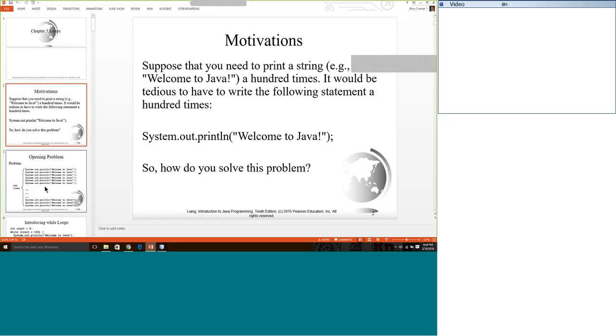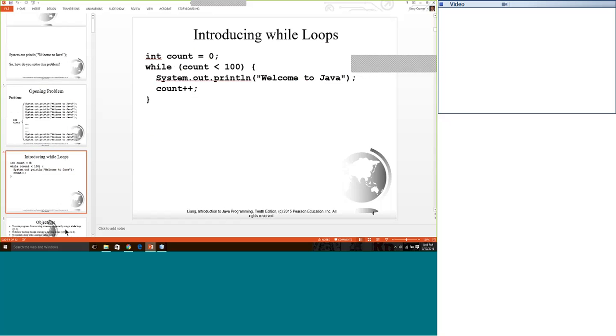This particular chapter is going to introduce loops to you so that, to do the same thing, you would do these 4 instructions right here. You initialize count as an integer to 0, and then you introduce a while loop. The while loop opens with parentheses, and you're going to test, and you're going to continue in that loop for as long as what's inside the parentheses yields a true evaluation.